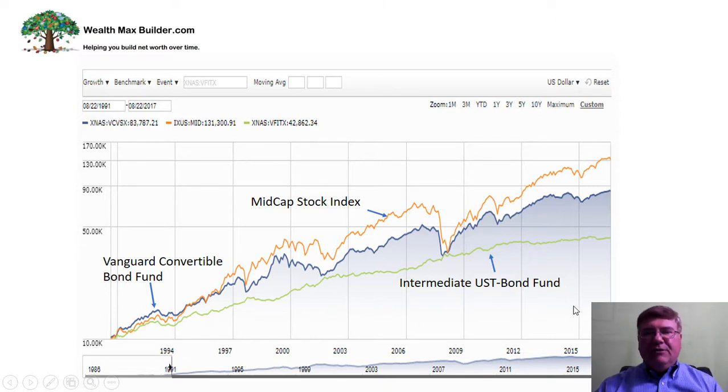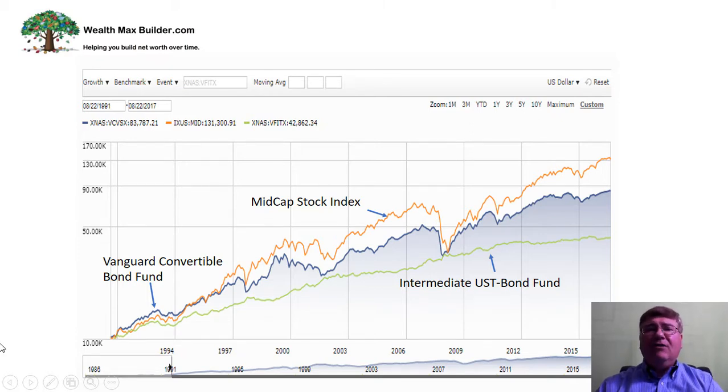Now, one of the things you notice here is that, over long periods of time, convertible bond funds should outperform the intermediate Treasury bond index because of the equity feature that is hooked up to the subordinated convertible bond. But as you notice, in the bear market periods, the drawdowns can be severe. You get incredible volatility during bear market periods, and along with the stock market, these convertible bonds perform quite poorly.